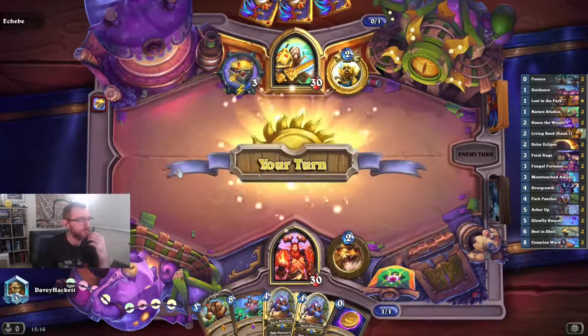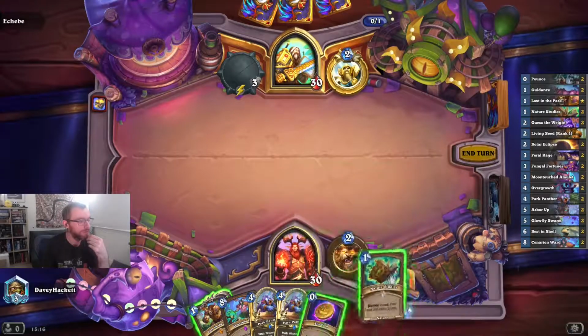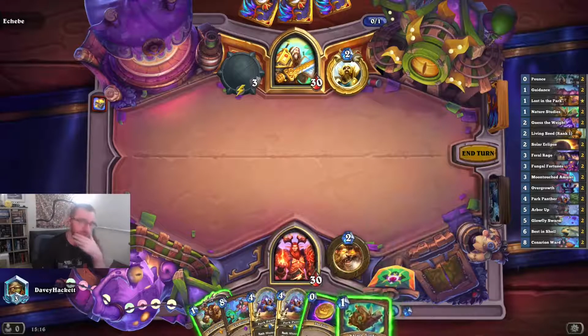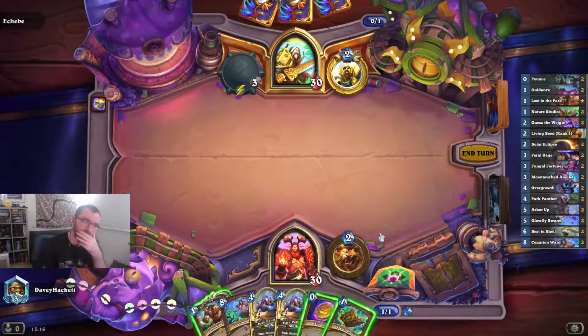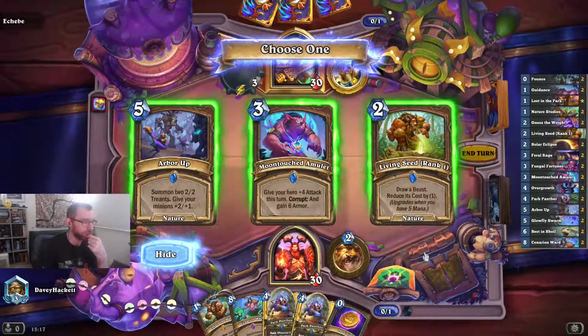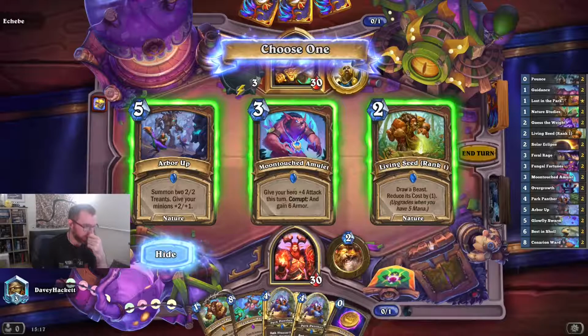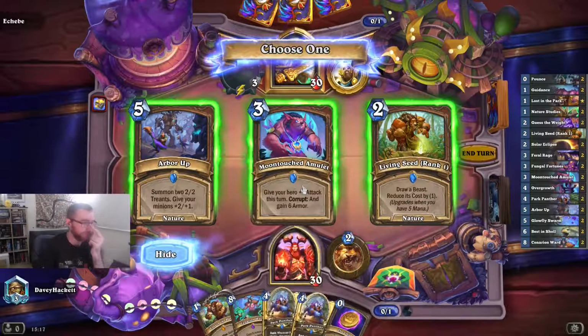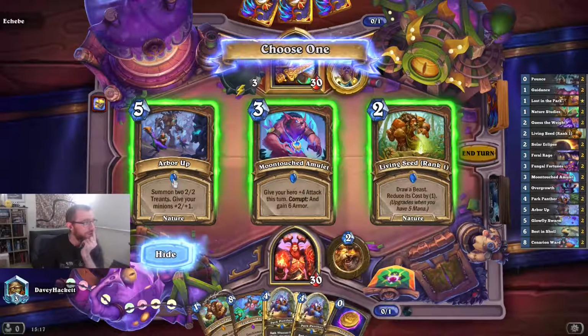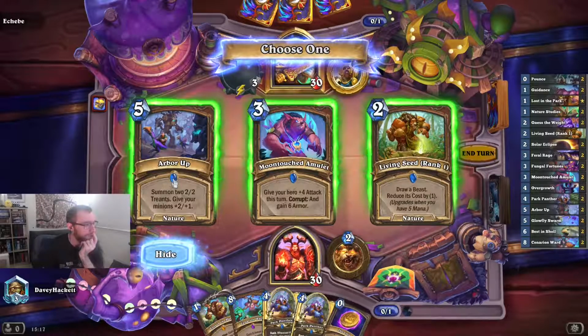Jewel Kit off the top is a little bit annoying, but there you go. Do I Nature Studies? Yeah. I was just thinking about whether you can play around Yogg with it. It's definitely not Living Seed, because I've got both my beasts in hand. Armour up. I'm going 3 into 4.